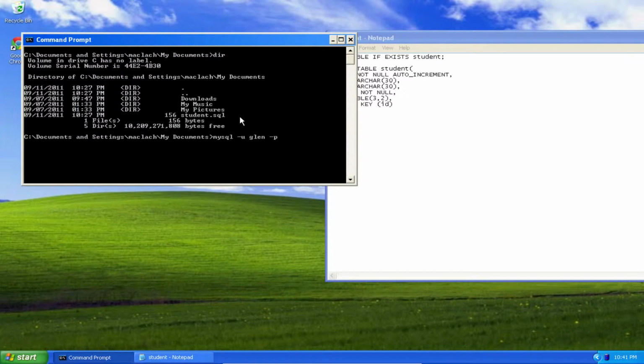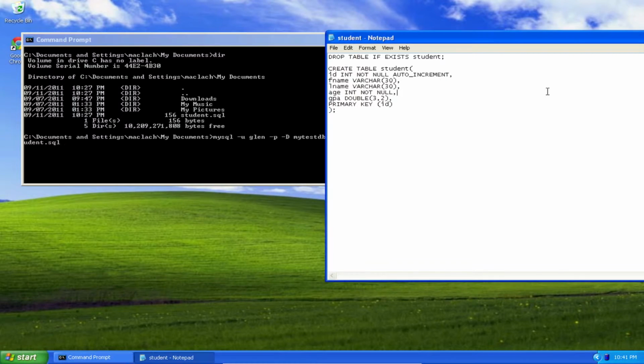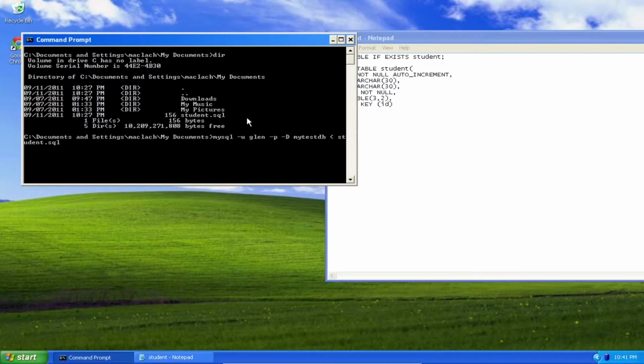But the difference now is I give another argument, -D, and the name of the database that I'm going to save my table to. And then I use the indirection operator, and I give the name of my SQL file. This is the text file that holds all of my SQL commands.